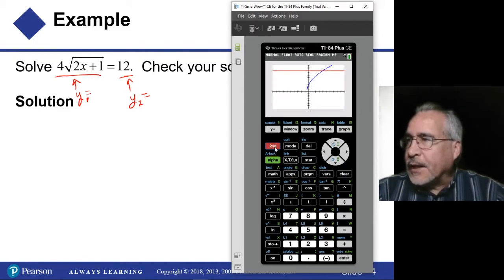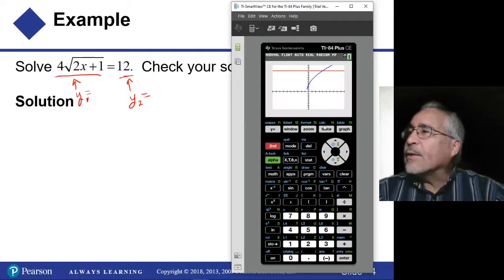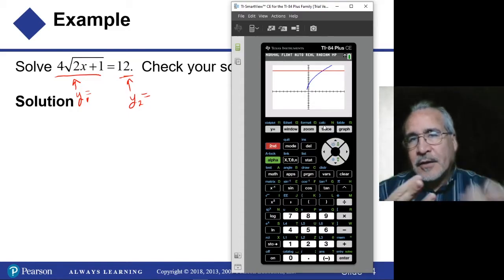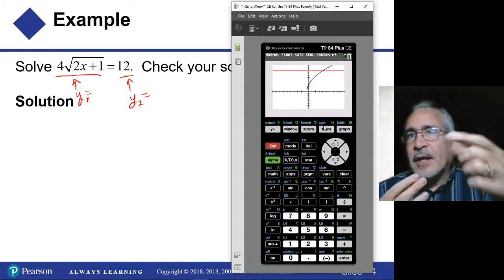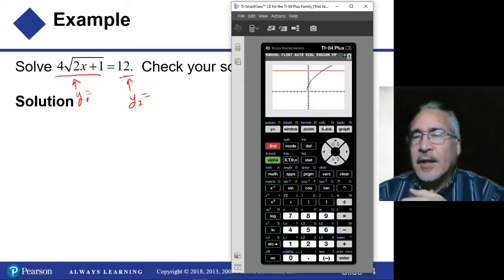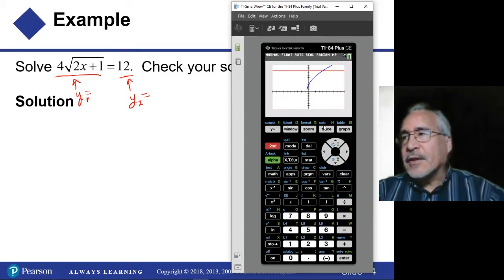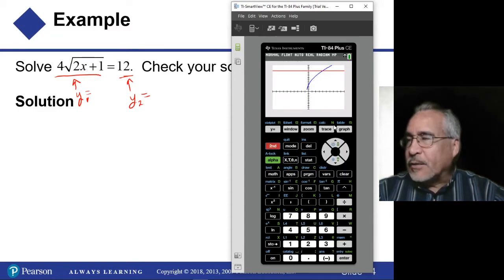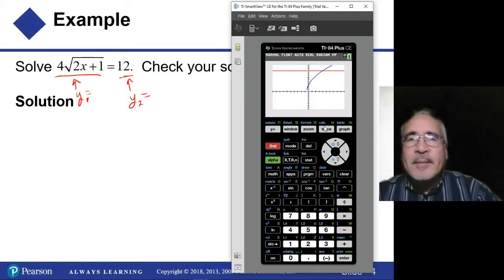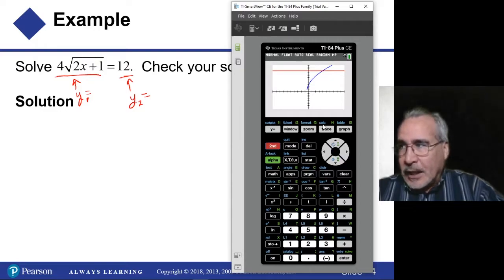There's a tool, if we hit second trace, which, notice, the blue is calc. To do anything, each button has 3 options. The button itself, you push it and it will do it. If above the button it's in blue, you push the blue button and it will do the blue thing. If you wanted to do the green thing, you push the green button and it shifts it to the green function, which would be F4. And if your calculator is older, instead of blue, it might be yellow. But to get the shifted function, notice I had to push the second button.